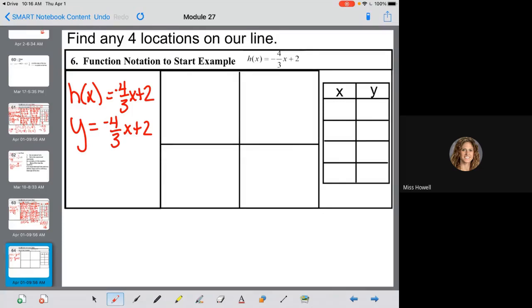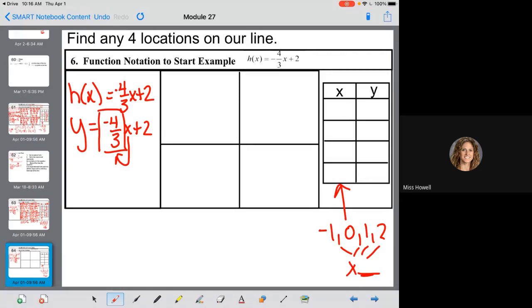All right, let's think. We want to pick out the 4 easiest, smallest things here. We really would like to use -1, 0, 1, and 2 if possible, but we might have to take that and multiply it by something. So we want to look, because we want y values that are perfect, easy locations to ultimately graph. So we look at our coefficient here in front of x. It is a fraction. So if I use -1, 0, 1, and 2, I'm going to end up with y's that are places on our line, right? They're solutions. They're just going to be really tricky to guesstimate their location, right?